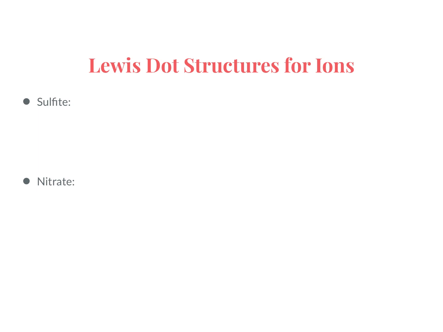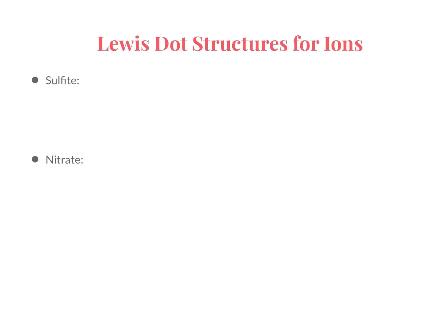Okay, so we're going to start with Lewis dot structures for ions. The first one we'll start with is sulfite. What resource can you use to find the formula for sulfite? Find sulfite on your naming chart. Find the formula. What is the formula for sulfite? You should be able to use your naming chart, and you're finding sulfite's formula, SO3 with the -2 charge. Then pretty much the same process until we get to the very end.